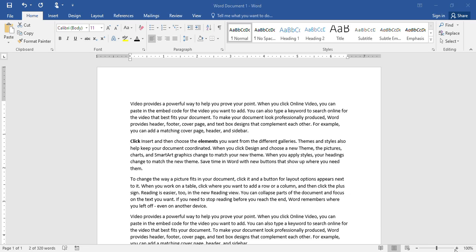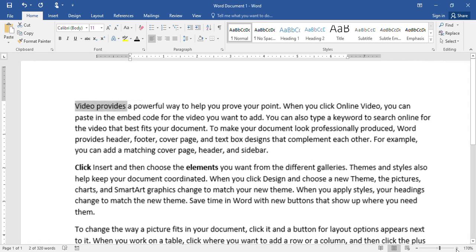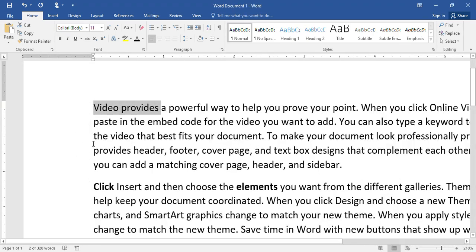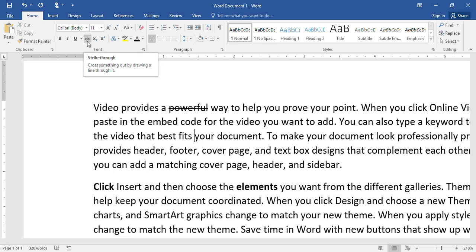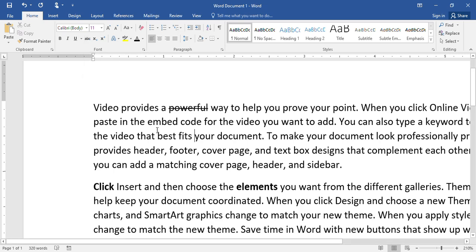Then the other alternative is to strike through. I want to strike through the word powerful. My word powerful here, I come here and strike through it. You see, powerful. This is the strike through. After highlighting, you strike through here. That depends on who is striking through now, what are you communicating?